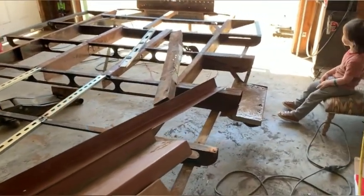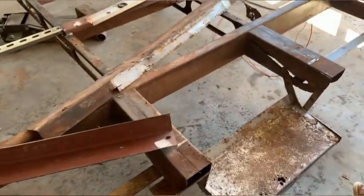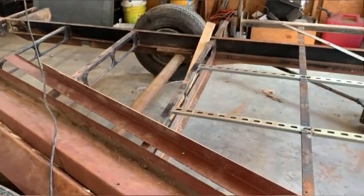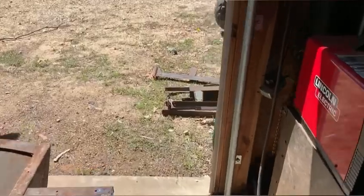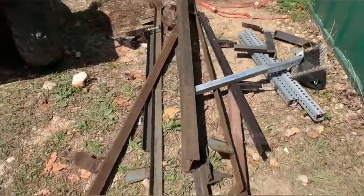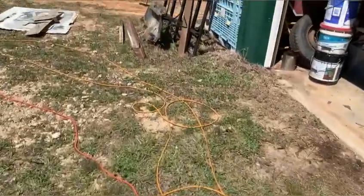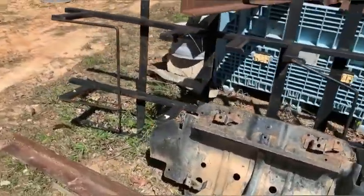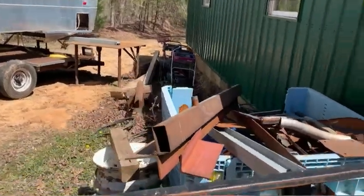Next thing I want to work on is rebuilding this step. I'm pretty resourceful when it comes to steel - I have a lot of steel around, I just collect it. I have a trailer out back with a whole bunch on it. Bed frame angle iron - I save all that. I'm always building stuff, a little bit of a fabricator - more like a big fabricator, I guess. Got all kinds of stuff.